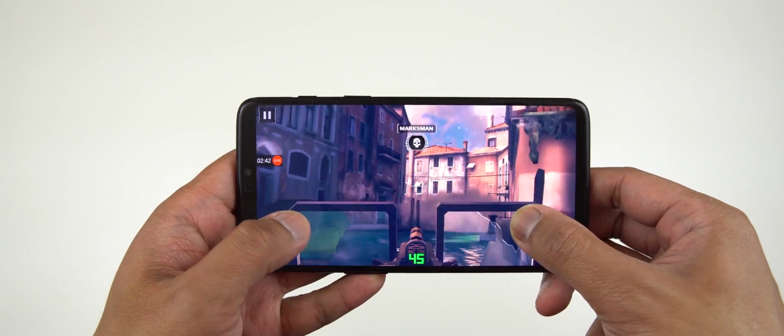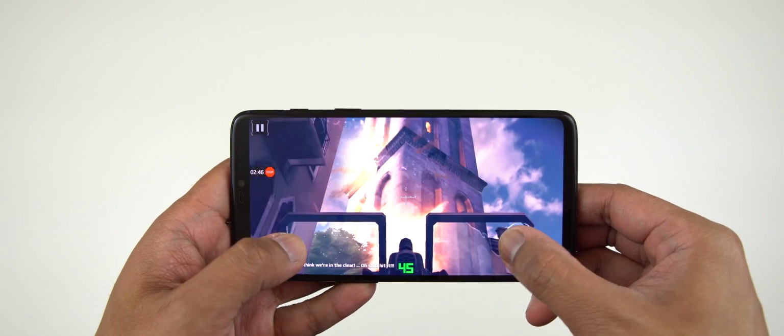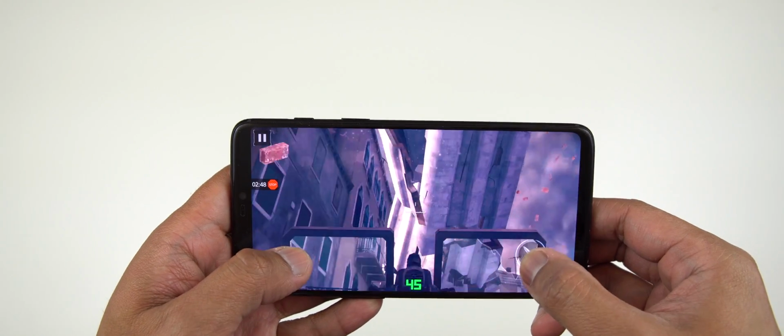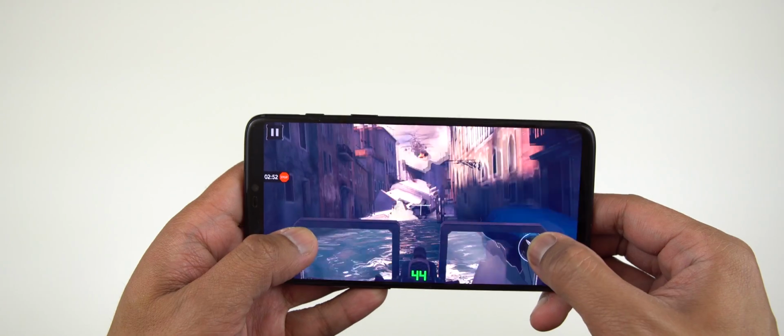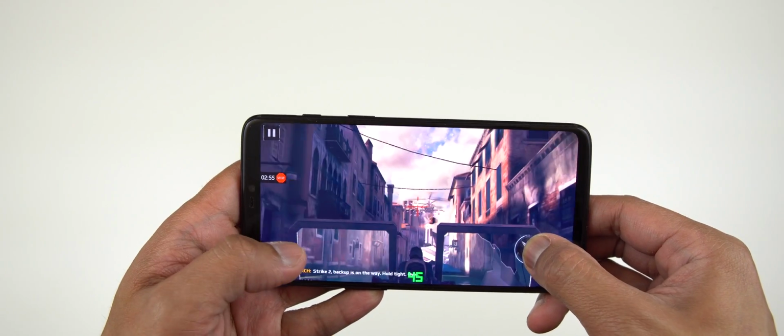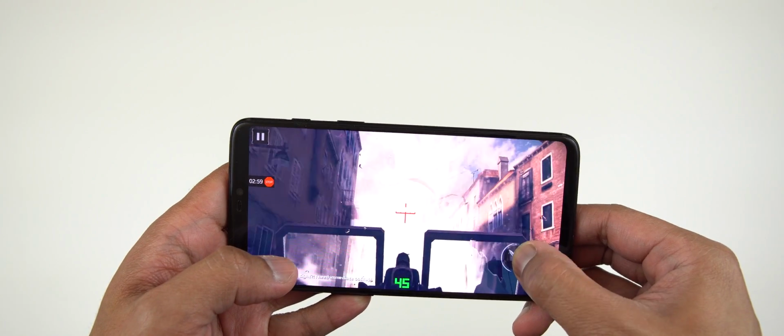Alright, I'm just gonna finish this off. I'm gonna wrap it up. I'm just gonna destroy this helicopter and then we'll just go from there, guys. We already know the idea. We already pretty much know that the OnePlus 6 is just an amazing device when it comes to gaming. It's just very powerful, guys.